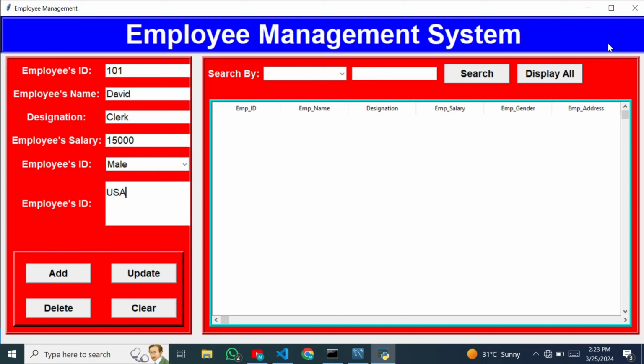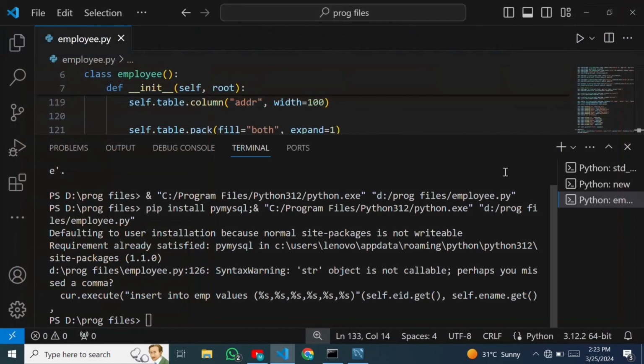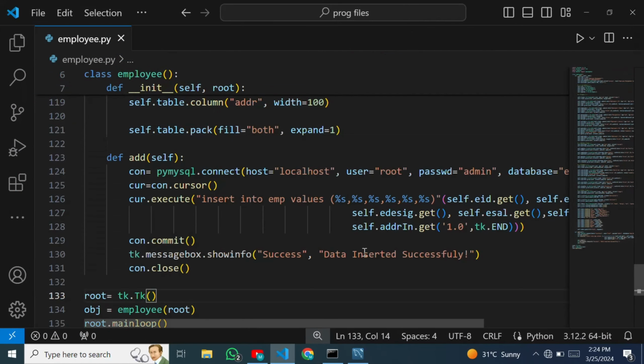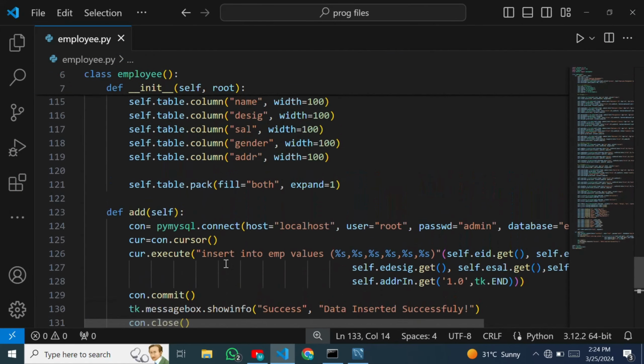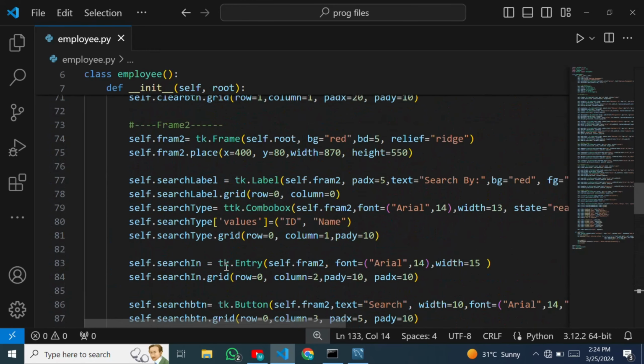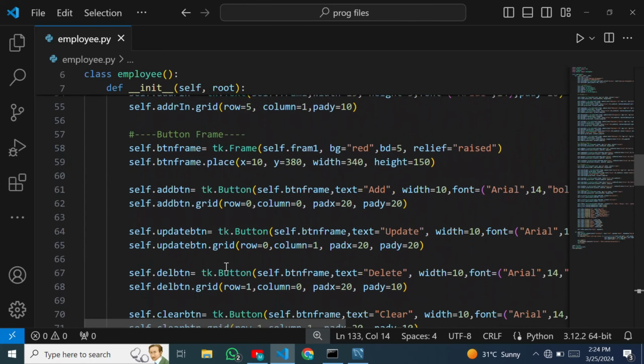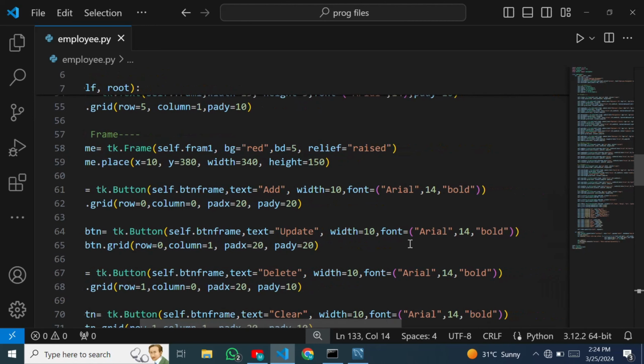So I should make it functional. I will close this user interface window, and now I have to call this function by clicking our add button. This is the add button. At the end of this add button, I have to use a property, the command property.